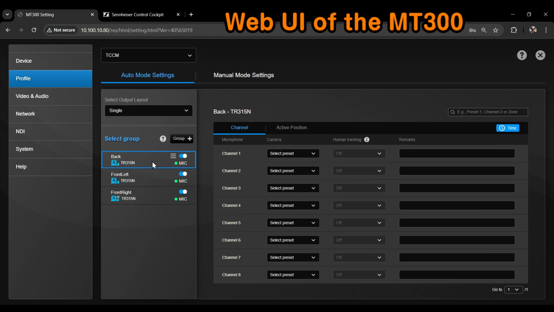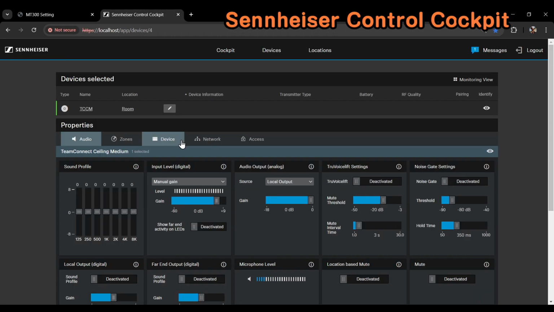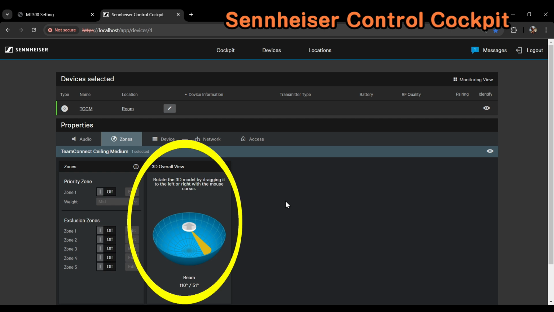Alright, so let's get to the Sennheiser TCCM setting page. Then you can talk and see if it detects the voices. Hi, test 1, 2, 3. Great, so now it works.